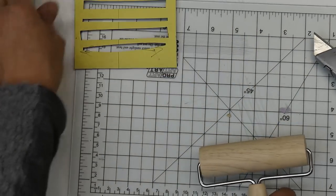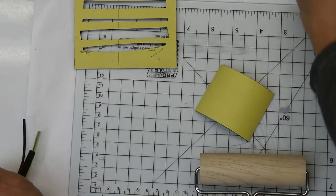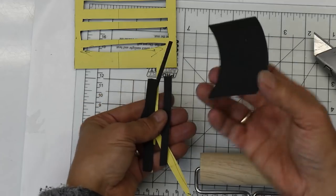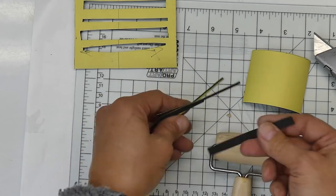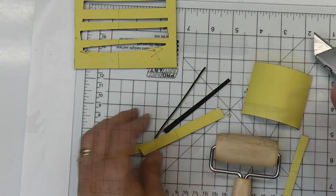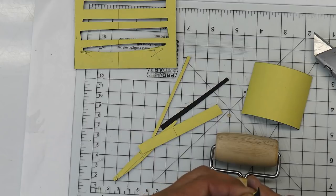I'll set that one aside, and then this little guy, again, I could take these scraps and, instead of using this, I don't have to use this. I could say, well, maybe I want to just use these little scraps on here. Maybe I will do that just so that you can see. It's whatever you feel like doing.